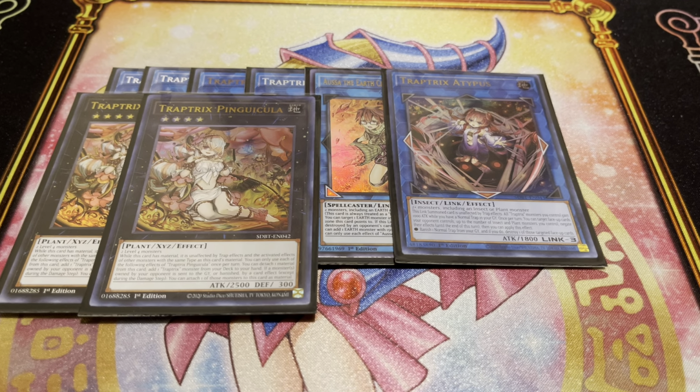Now moving on to the big guns here, 2 Traptrix Penguicula. That's kind of close to how you're supposed to pronounce it. Again, they all have the effects where they're unaffected by trap effects. And this card is also unaffected by the activated effects of other monsters with the same type as this card's materials. That's actually pretty good because again, it's Kashtira. You can take some of their monsters and this one just becomes immune to their banishing effects. But anyway, you can only use each of the following effects of Traptrix Penguicula once per turn.